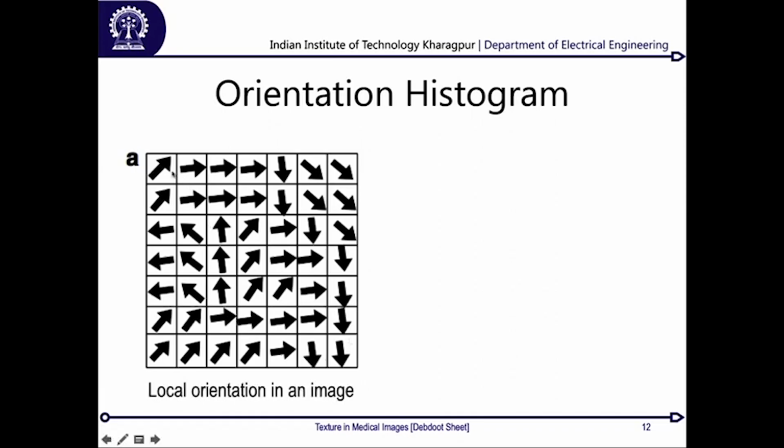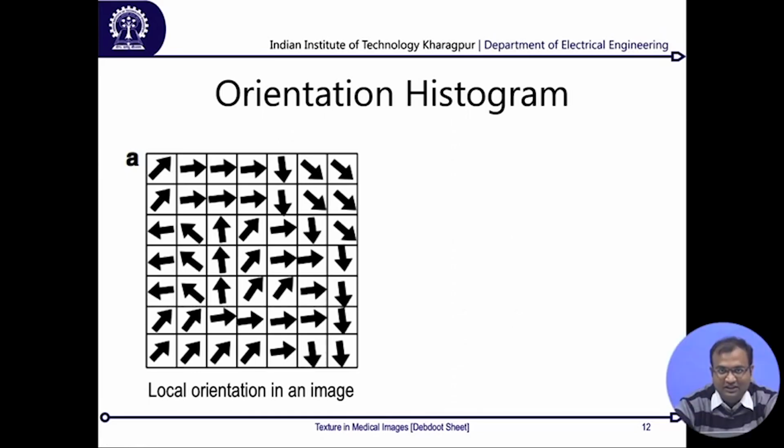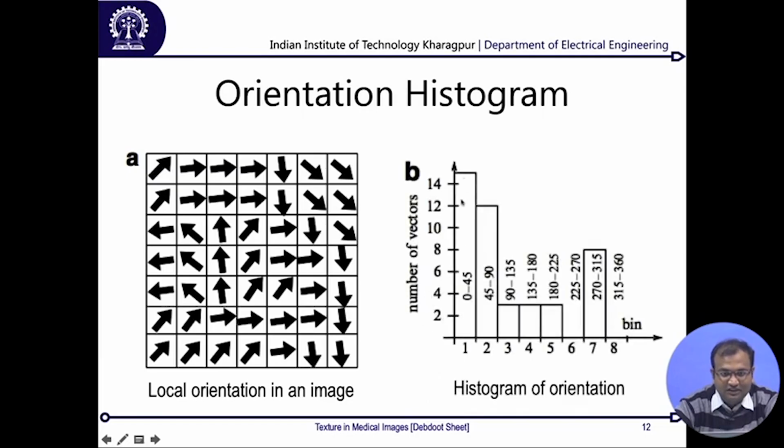Now what it does is, you all know about these gradient operators and edge operators, say using a Sobel and everything. On the Sobel you were finding out the magnitude, but you can always find out the gradient direction as well. So you take a tan inverse of the y gradient and the x gradient, and you get the direction in which that particular gradient is pointing. Say you are looking at each pixel, and you find out the gradient around all of those pixels, and then you populate that into one particular matrix, which is called the local orientations in an image. From that orientation you can create a histogram of orientations, which is called a histogram of oriented gradients itself.